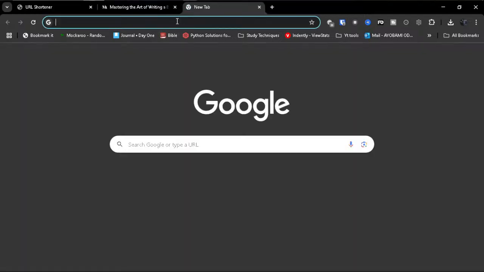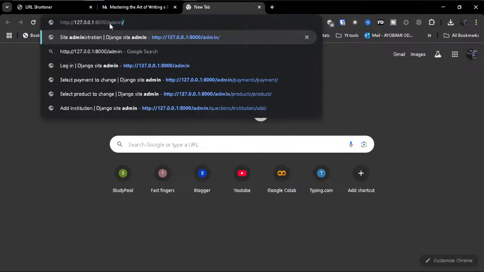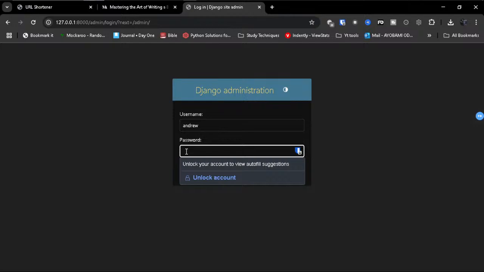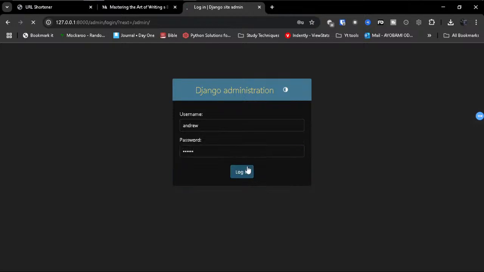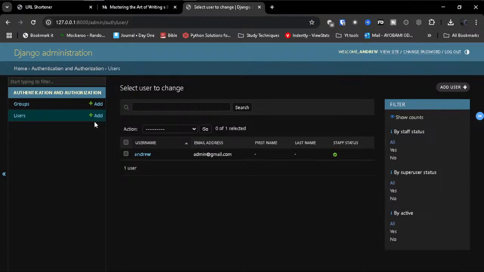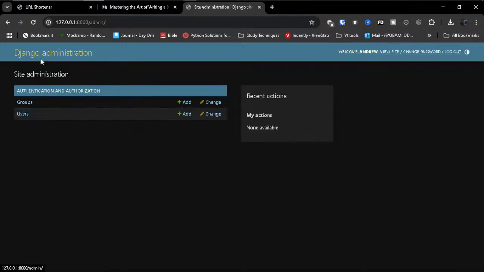So what am I talking about with the admin page with Django? If we just paste this here and navigate to the admin section, we'll be given an option to log in to an admin page. So I can enter the username of the superuser I just created and the password also, and log in to this admin page. In this page, I have access to the activities at the back end. I can access the user here. We only have one user and this email, but I should be able to access the short URLs I have here as an admin, right? But I don't have it here.